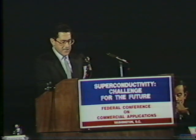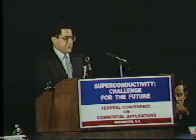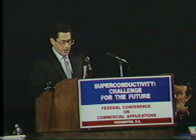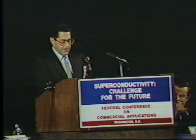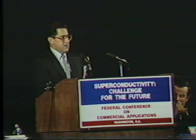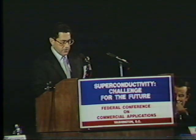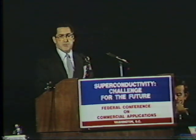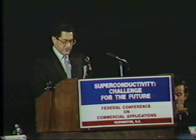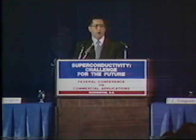We have also moved to minimize overlapping research and to ensure that information is shared quickly in a field which changes daily. Major initiatives are underway at our national laboratories to improve communication. A national newsletter at the Ames Laboratory and a national electronic database on superconductivity to coordinate the flow of information among researchers at our federal, our university, and our industrial labs. We have representatives here today from Argonne, Lawrence Berkeley, Ames, the Office of Scientific and Technical Information in Oak Ridge, you've seen their demonstration next door, and other government-wide agencies. I salute them for the efforts that they have made, the dedication, the hard work on behalf of these objectives.